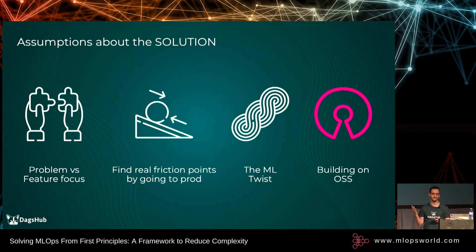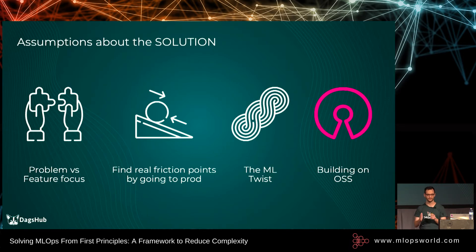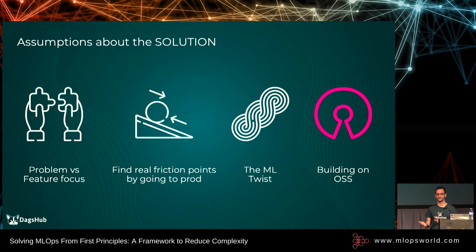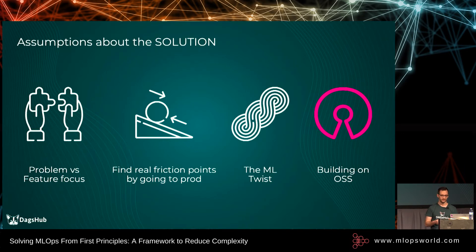The tools and solutions should provide an ML twist where they actually think about those differences as a first-class part of what they're doing. Last but not least, because the field is still fuzzy, I would argue that open source software is even more important here than in other areas. In machine learning, the flexibility is extra important because the infrastructure is constantly changing, and you never know when you're going to need that escape hatch of diving one layer deeper and integrating with a new data source. There are very few SQL-like established conventions in the world of machine learning.